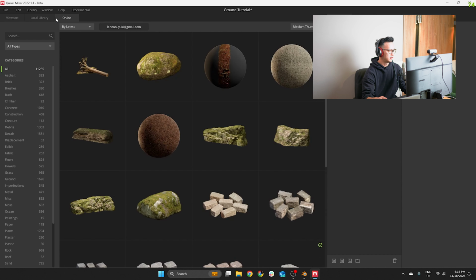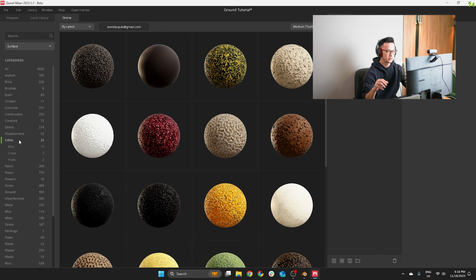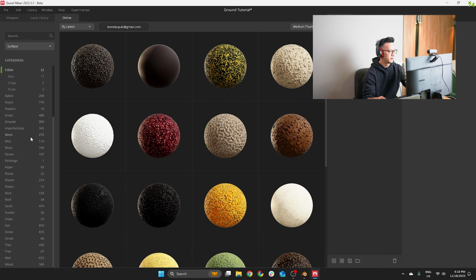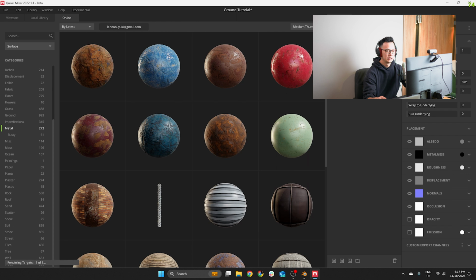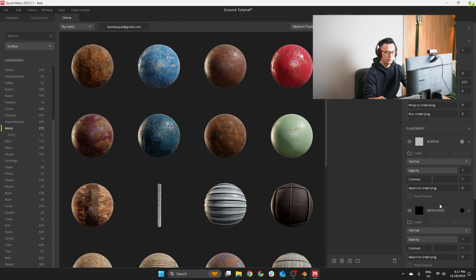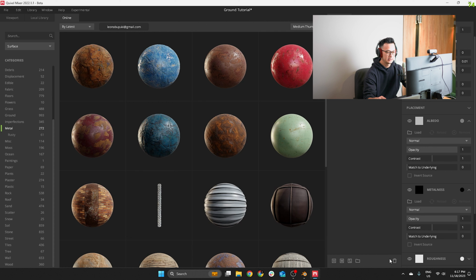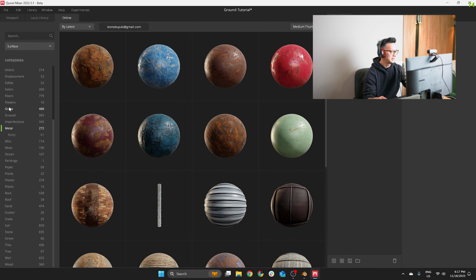So first, let's come here on online. Let's look at all the surfaces that we have available. You can use the surfaces from Quixel, or you can just use the surfaces from your own materials. You just need to then come here and add a new layer. There's going to be this solid layer on top here, and you just add all the different maps here. But let's just start with Quixel, so that's going to be easier.